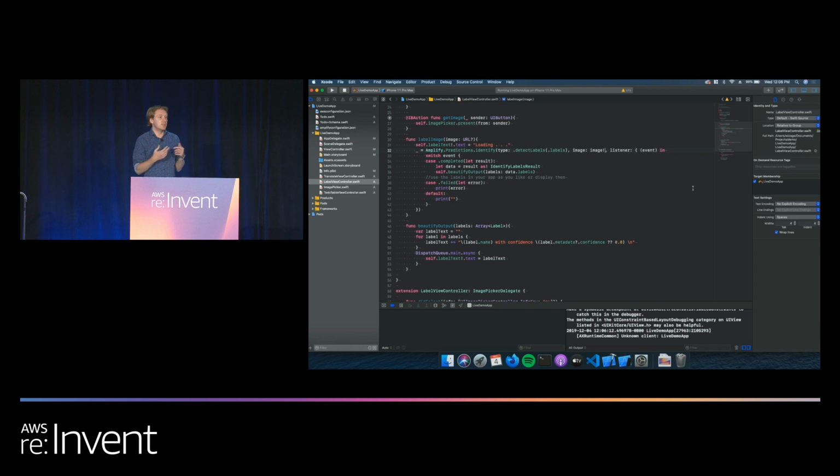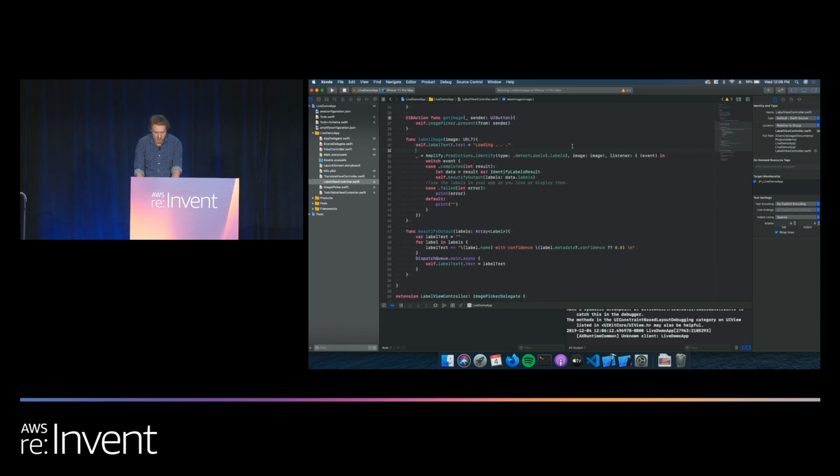But say, for example, I lose network or something like that, and I want to do this offline using Apple's Core ML. I can easily do so by providing an options parameter. So I already have the options defined up here, but we'll walk through what they have. So we have predictions options telling us if it's offline, online, or both. And so you can define that you want offline as the way that we actually get our labels. And by defining it as offline, we'll use Apple's Core ML. So what we have to do here is add options here, and then we say options. Then we should be able to compile.